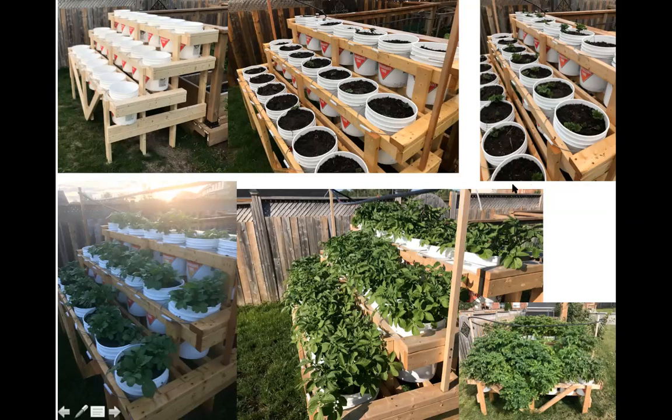So question: can Concord grapes work on a trellis only against the wall? Yeah, you could in theory do Concord grapes. We're going to talk a lot more about grapes and how to structure grapes in our fruit tree class. But grapes typically need a T-looking trellis, so you have a single stalk that will come up. So you could definitely do a grape.